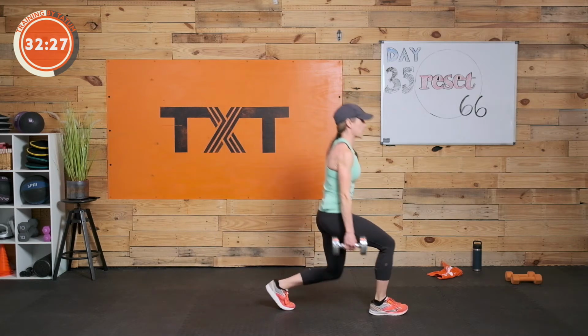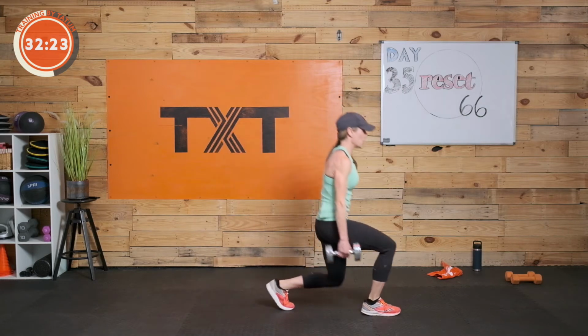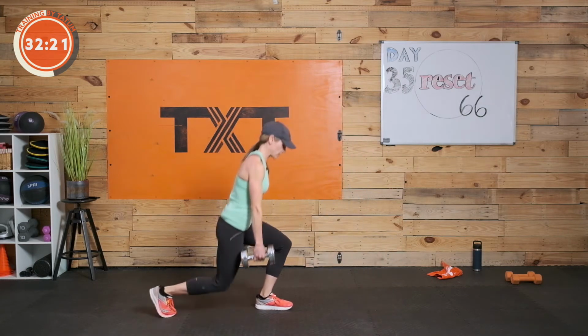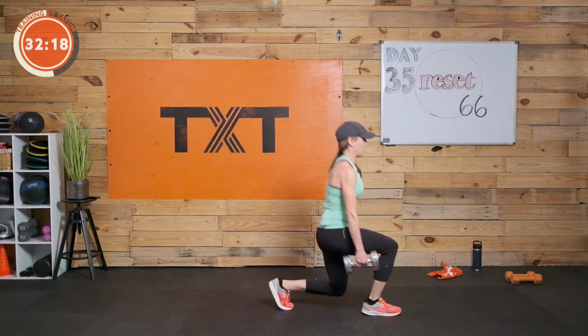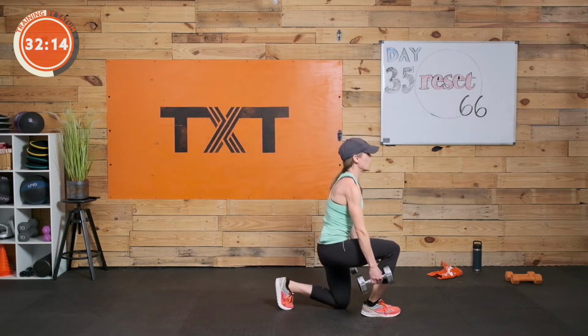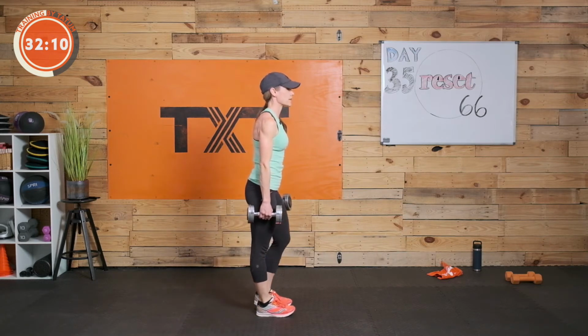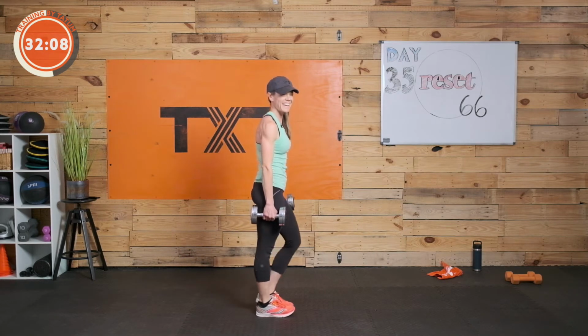This is 45 seconds each side, a little bit longer because we have 2 movements here. So I've combined them and added some time, just so you know. 5 seconds. 3, 2, and 1. Great job. 5 seconds rest here. Shake it out.